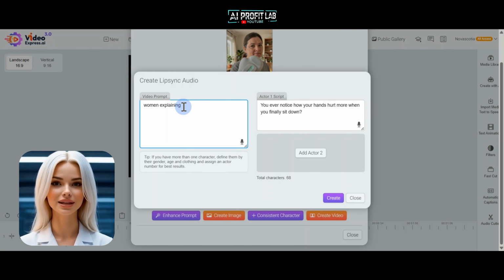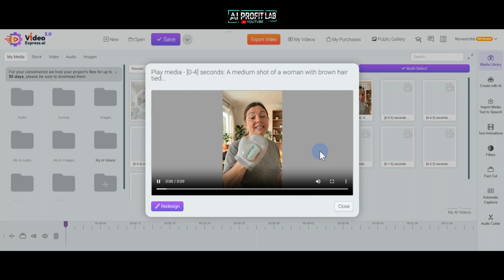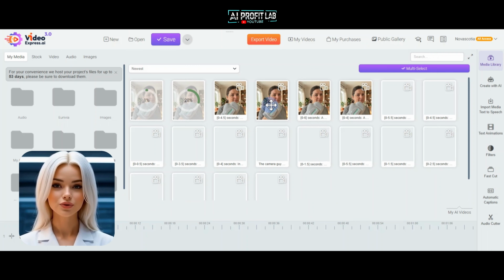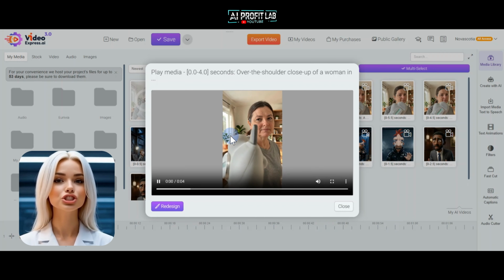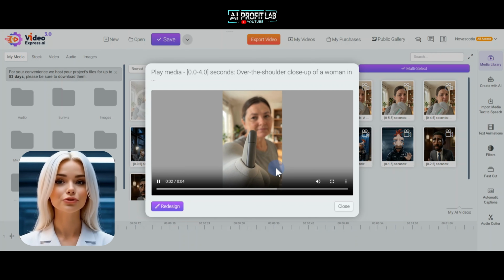Hit generate. Because with this software, you can generate as many as you want. And if it doesn't come out right, you've got to regenerate it again. It's that simple. So I like these here. Literally why I got this hand massager. All right, so they're coming along pretty good. You want to always create more content than you need, because sometimes you might get a different variation that you like better.